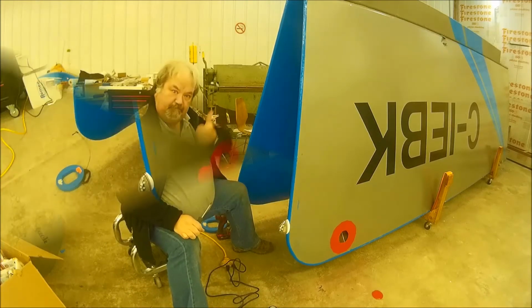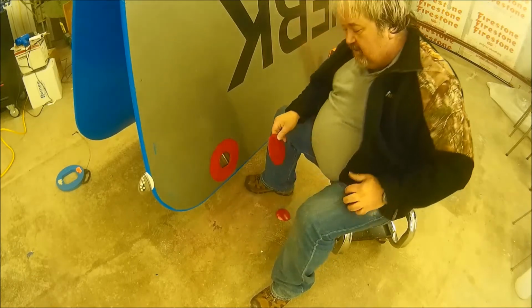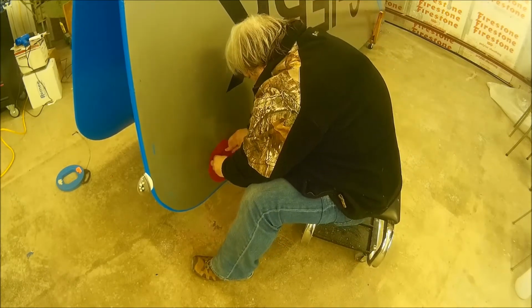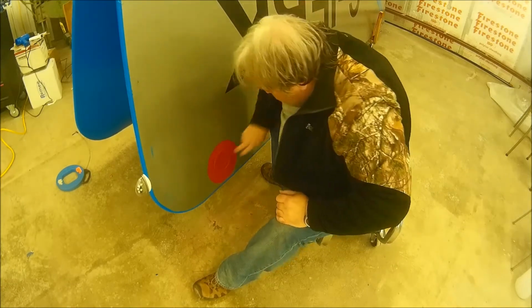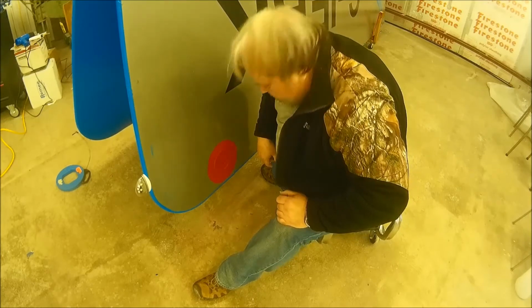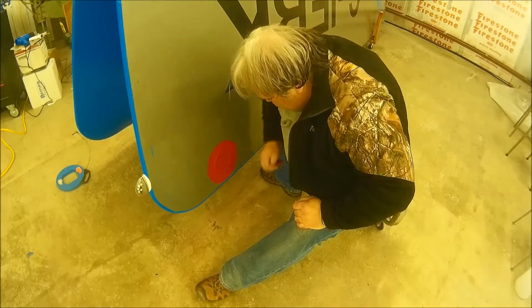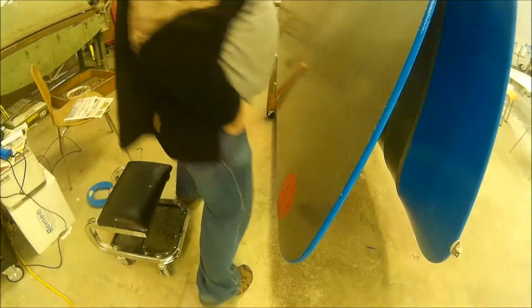One light on. So I'm gonna see about putting this on, and then we'll see how that works. That fits on there pretty good. Really snug, nice and tight. I like that. I think that worked good. On to the next one.